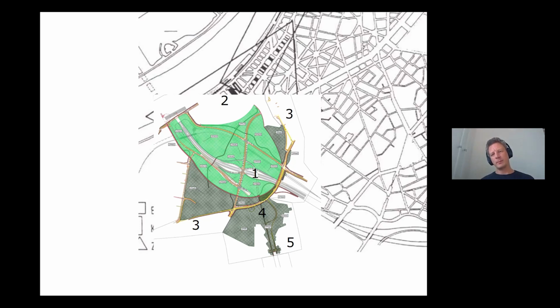And this move is very important because it liberates a lot of the other roads. For instance, the yellow road that you see here will suddenly be without cars, which will give an enormous boost to the public transport system. Also because there's a station here, Station South, which is one of the big stations, but is today not used as much as it could. And so moving this car infrastructure and shrinking it enormously also gives a lot of space to public transport to really take up a much bigger role.